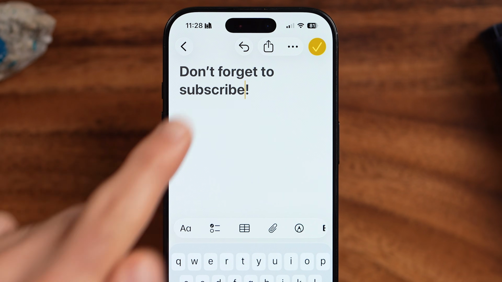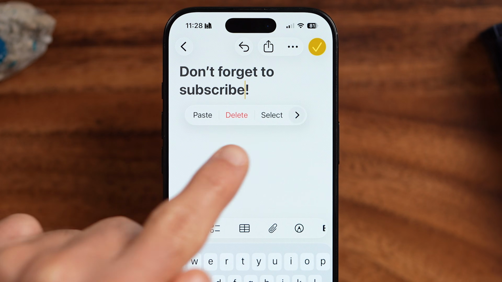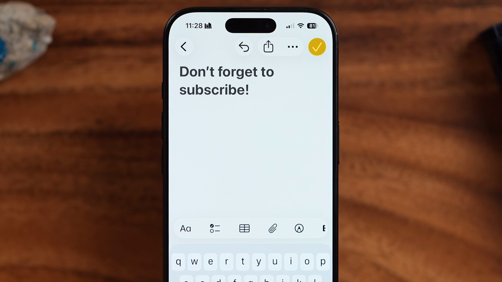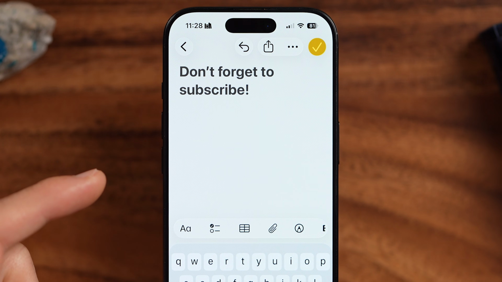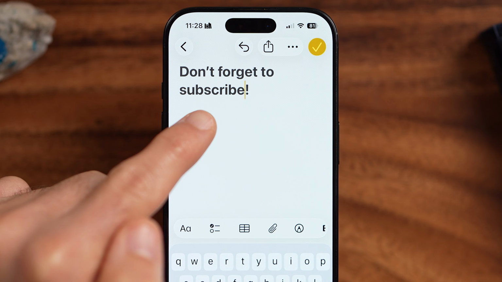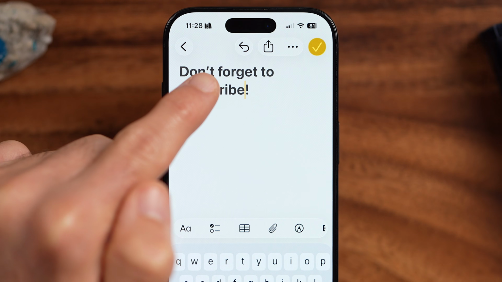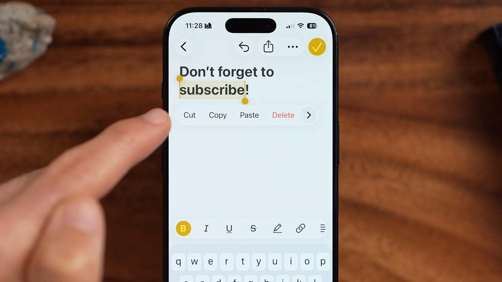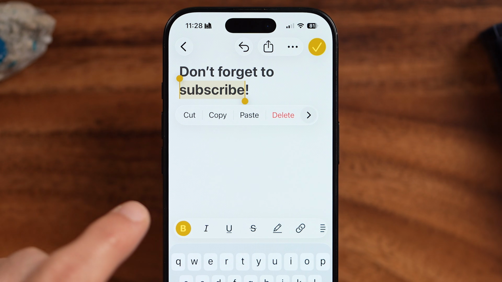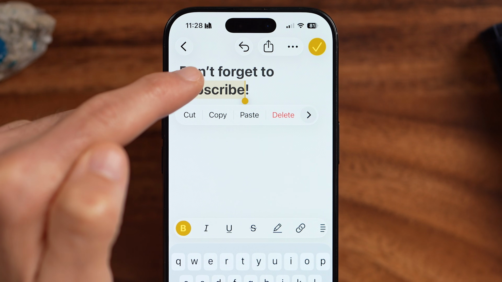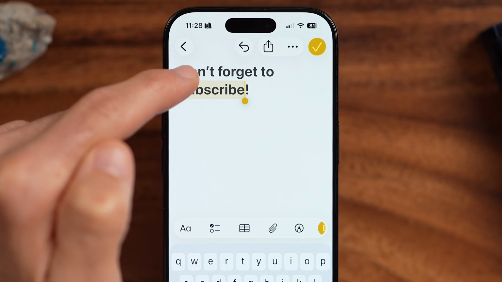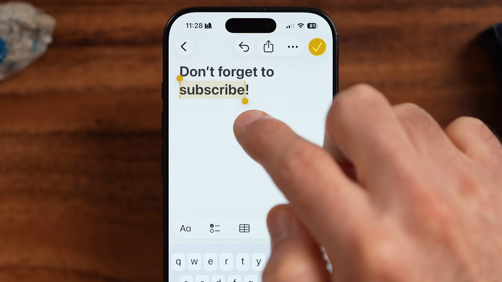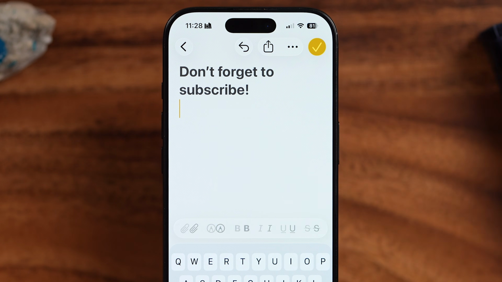You can see I can tap somewhere and it will move that little cursor to somewhere else. So I can tap up and down, etc. To start the process of copying it, I need to either double tap or triple tap. So if I double tap on subscribe, you can see it selects that text and there's the copy button. I can also use my finger to move it around, and it's a little finicky. Move it around to choose exactly what I want to select.